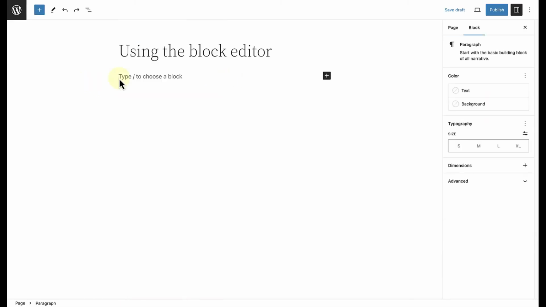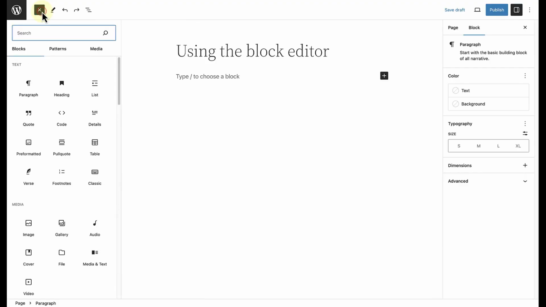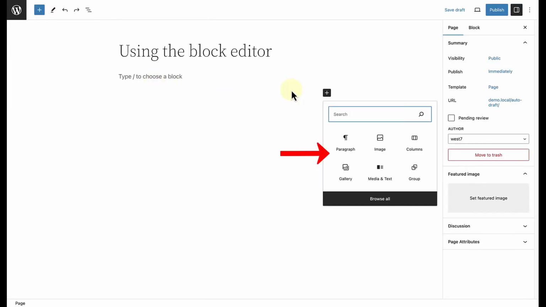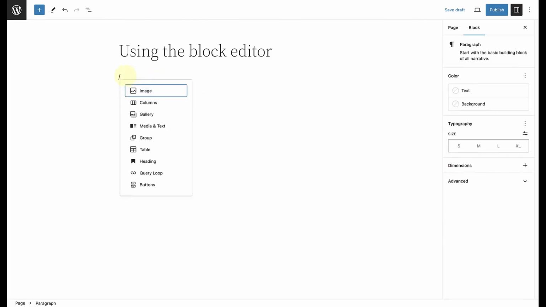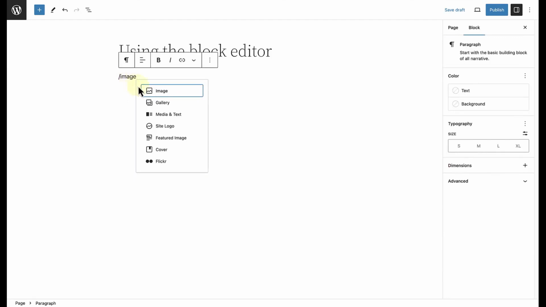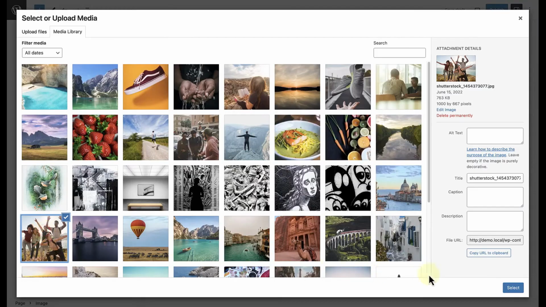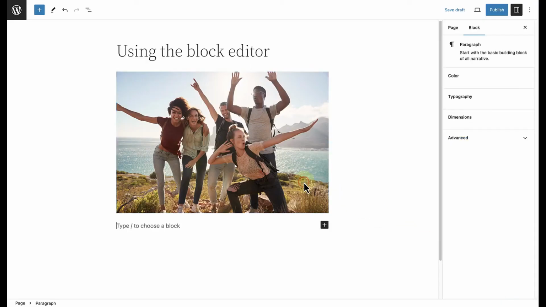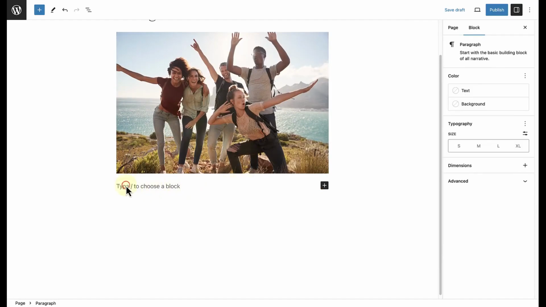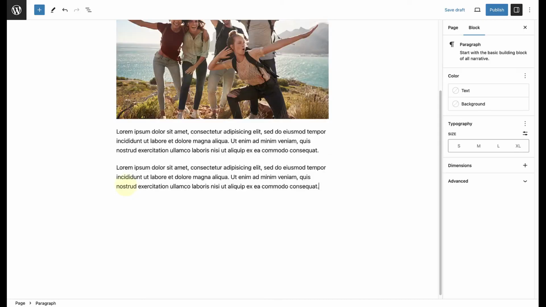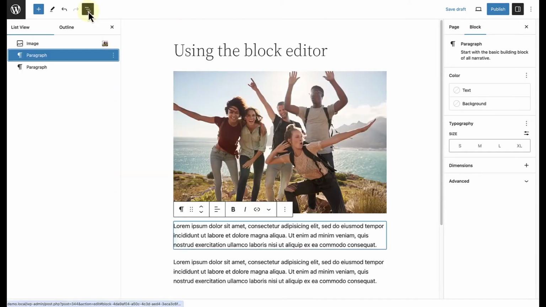There are multiple ways to add a block. Firstly, you can click on the inserter top left or on the inserter within the page. The 6 blocks that appear below search will be your most recently used blocks. Or you can use the / command. So let's say / image and add an image from our media library, which I've already uploaded. Next, I will press enter and then add some text to my paragraph block. And then add another paragraph.